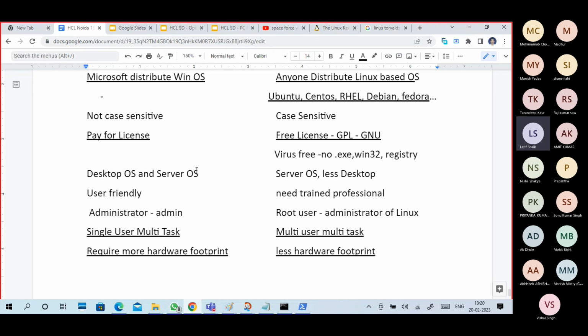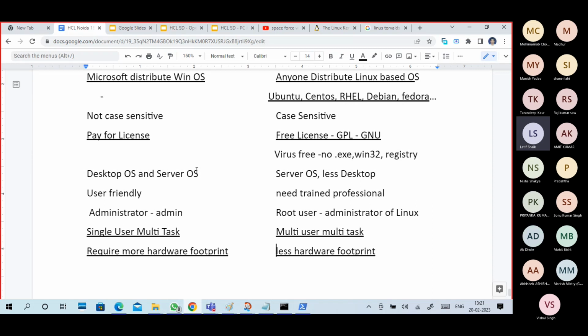Windows is GUI based, so GUI-based operating systems compulsorily require a larger hardware footprint. Whereas Linux is a CLI-based operating system, so it is not required to put more load on the process. It is directly text based, so it is easy to process. We don't require more space, more CPU power, or more RAM capacity. I told it story-wise, but these are the differences between Windows and Linux. Read it at least once, it may be useful.